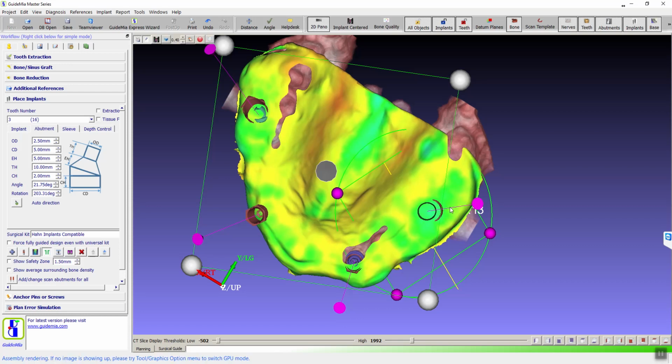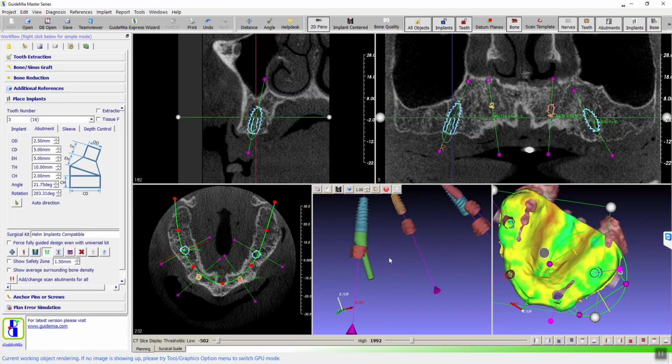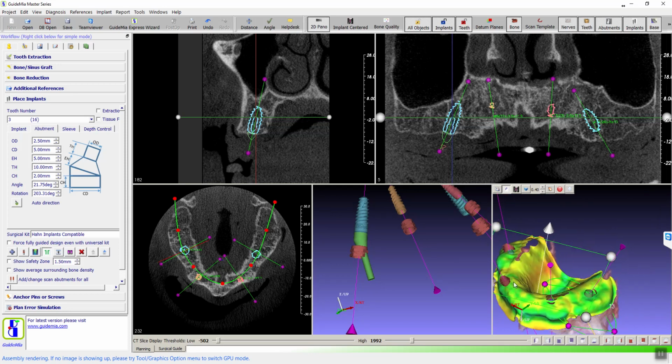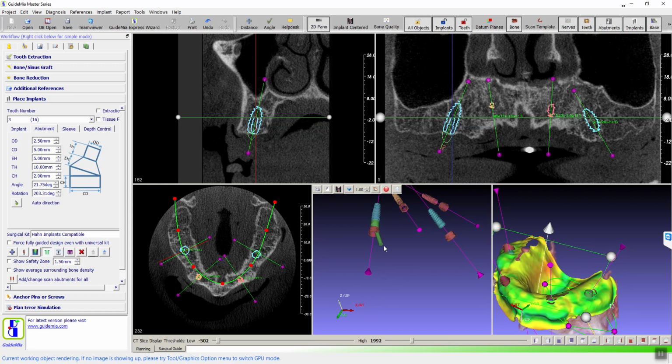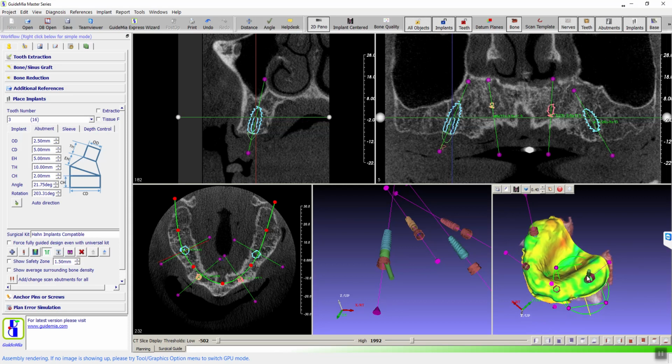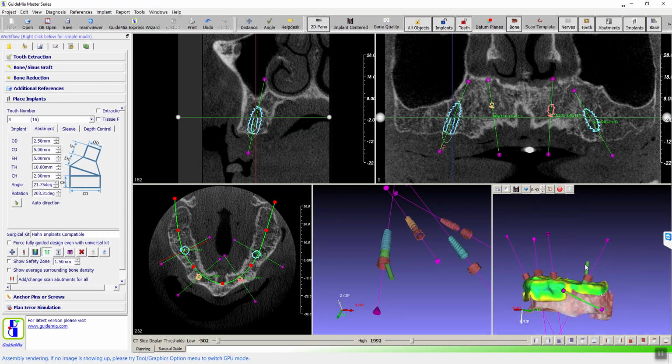So it tells me the abutment angle is about 20 degrees. So now let's take a look. You see it's 20 degrees from here. It's 20 degrees going out of the soft tissue.